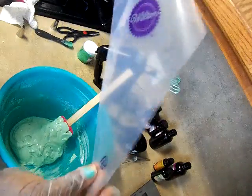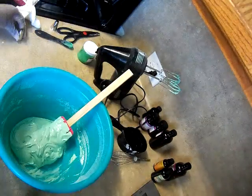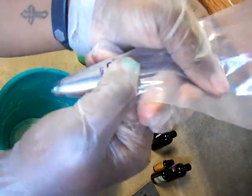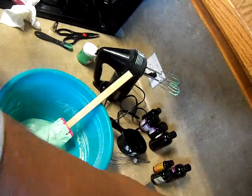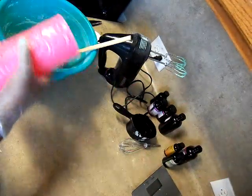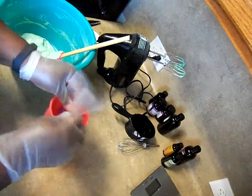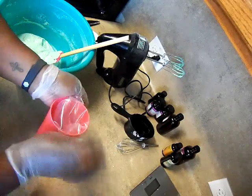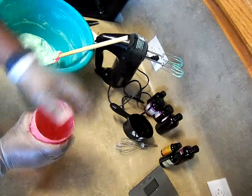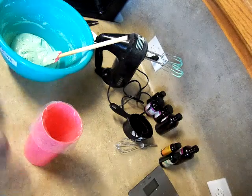And I have the Wilton disposable piping bags. I just cut the tip. We'll use this piping tip. It's the open star. Just gonna put it down in there like so. Drop it on in there and pull it down. Pull it down like that. Let me just open my cabinet real quick. And then we take a larger cup, set it down. You're gonna drop this in there, and then you're gonna peel the top over the cup. And this just makes it easier to pipe so that your piping is not everywhere.